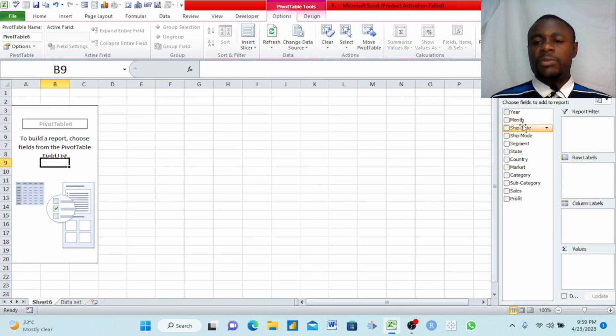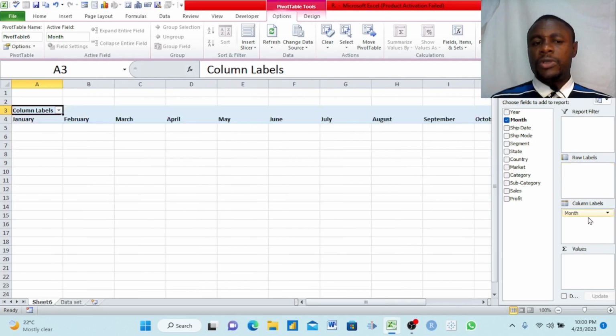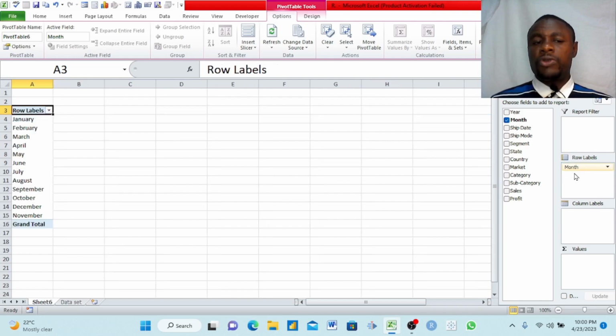Remember our problem statement, one of it was we want to check what is happening with the shipping month and the sales and profit. So we just come here, click Month. You see, when we click Month, by default it brings us to the rows. If we change this and take it to the columns, you see it already changes the dimension. So always make sure that you learn to drag and drop and see how your data looks. Especially you should be asking yourself, does it look presentable, does it look understandable? If you show this to someone, how would they understand this data easily and get the insights?